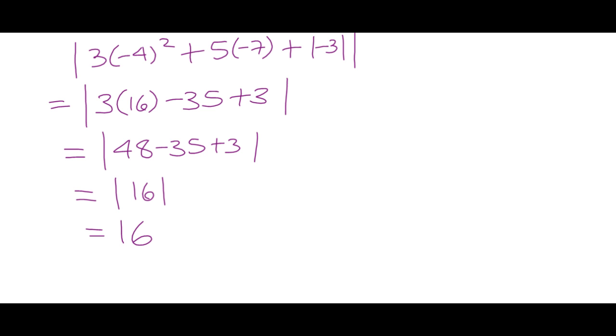So we didn't have to do anything. The outer absolute value sign, or operation, had no effect on the final answer since it was positive, right? An absolute value says if the value in between is positive, then you just leave it as it is, and if it's negative, you change it to positive. It's minus 16.